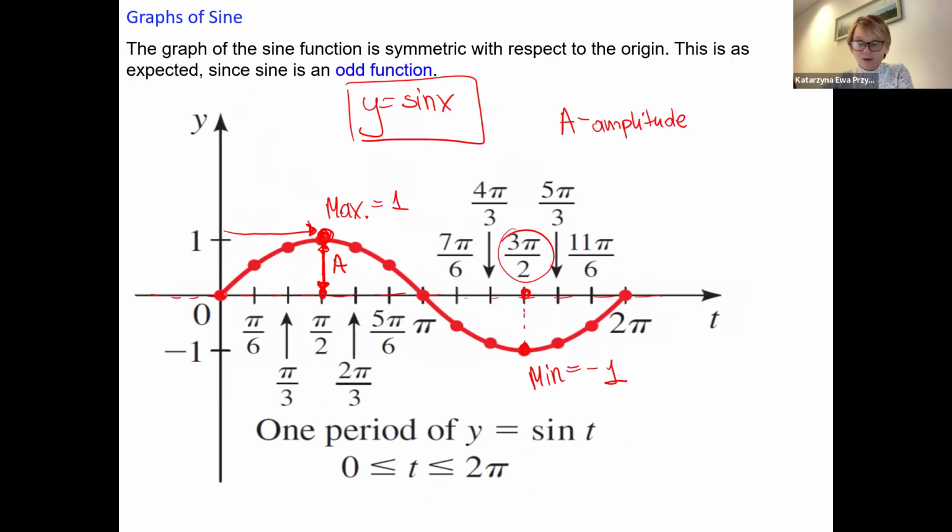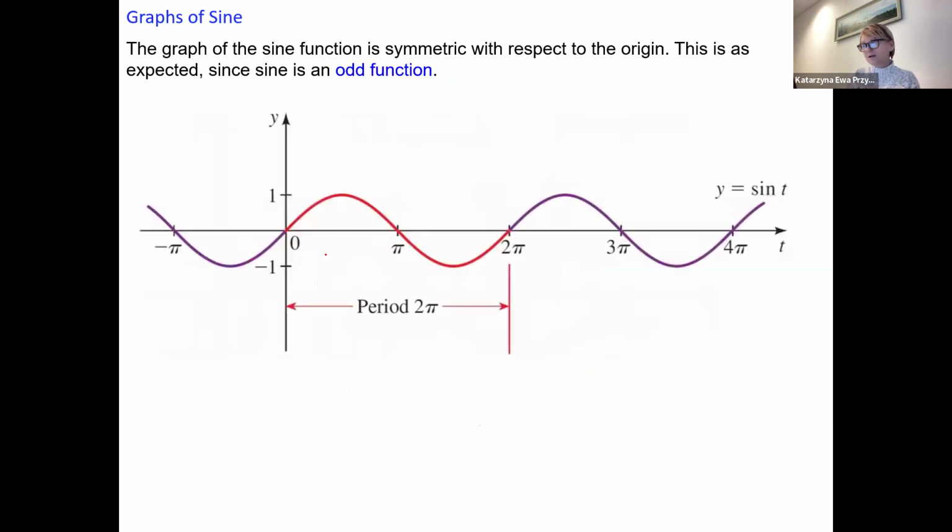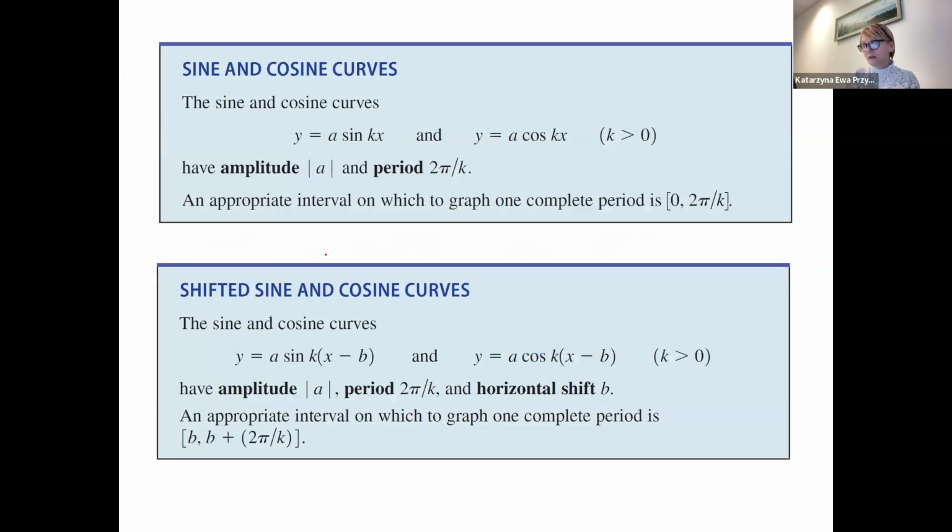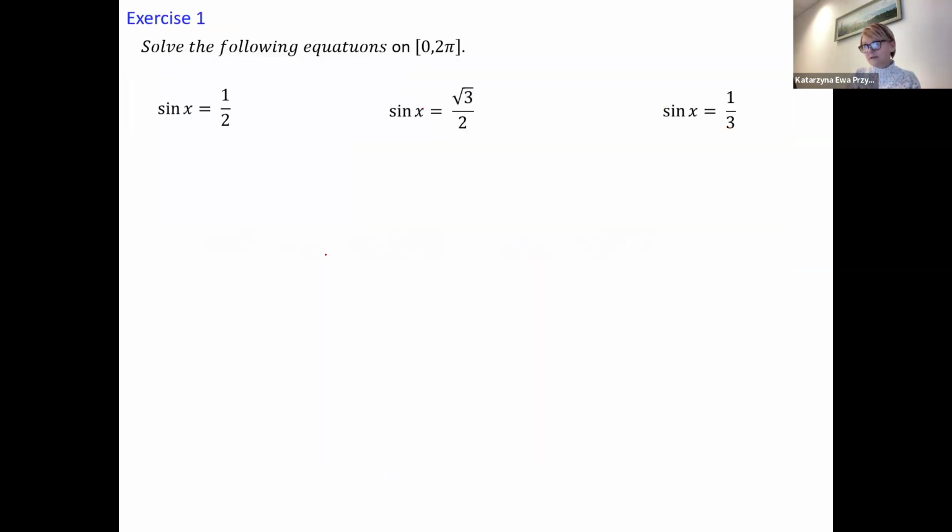Yes, it's not starting from the beginning, because when we have a situation like that, something repeats maybe every year or every week or every day, and let's say the maximum value is happening at the beginning, then it's nice to apply the cosine function. Just like the heat, right? Because we can still apply the sine function, but then we will have a horizontal shift. Okay, so we know the graphs. Let me come back to this one in a second.